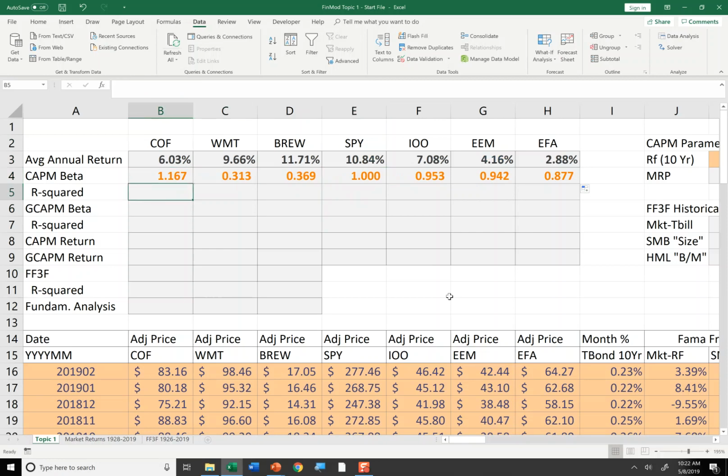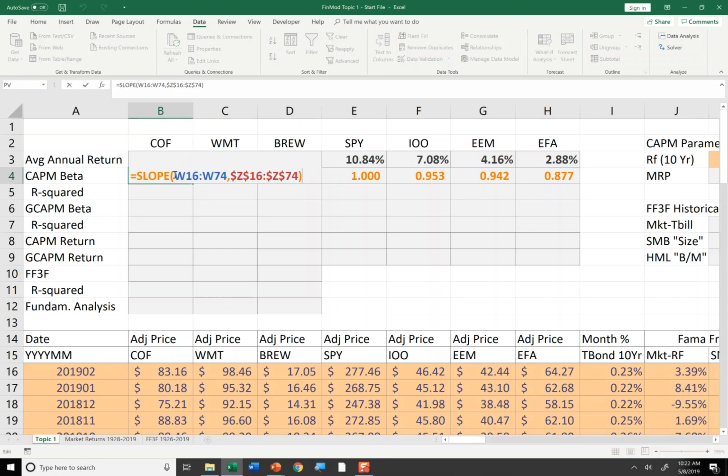Now one more thing I like to calculate is the R squared of that regression. How much of the variability in Capital One's returns is explained by the market. Now I'm going to do a little trick. I know that the R squared has a function, RSQ, and has the same parameters. In other words, you put in the stock returns as the Y variable and the market returns as the X variable.